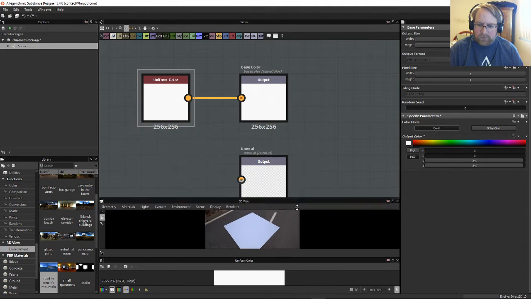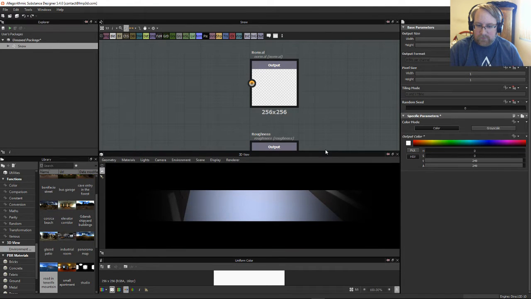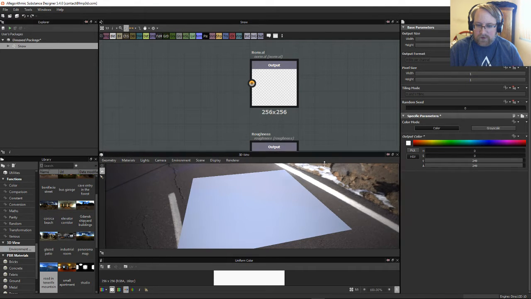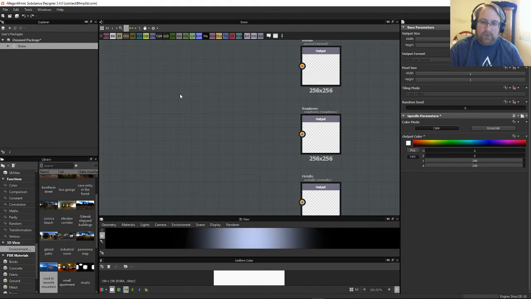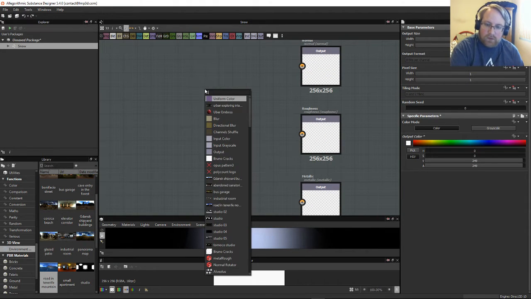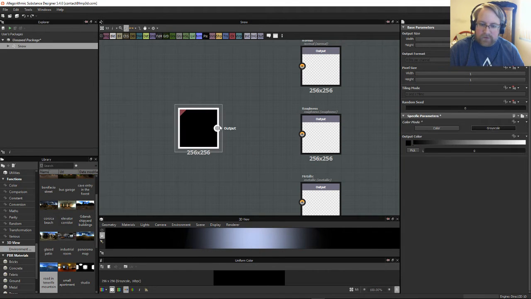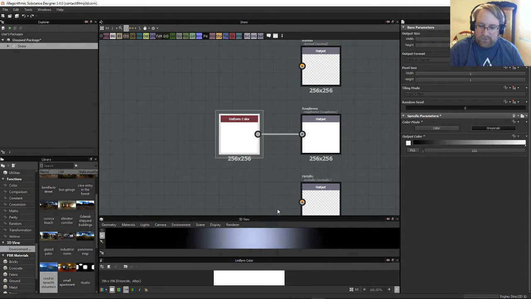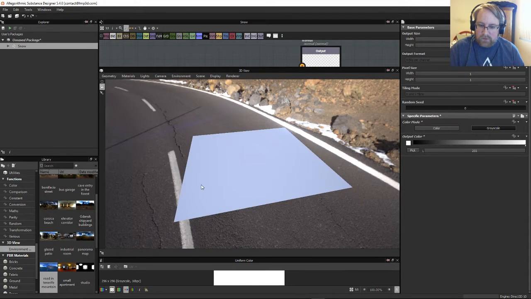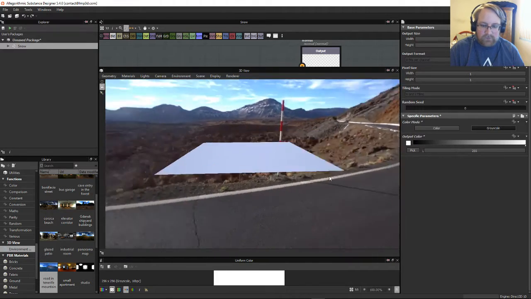Now that's way too shiny. So to fix that, grab another uniform color, switch it to grayscale, set it to maximum, plug that into roughness. As a result, we now have a completely rough surface.